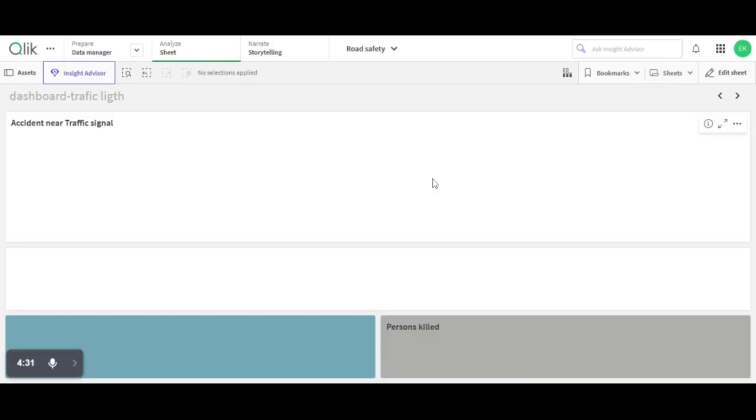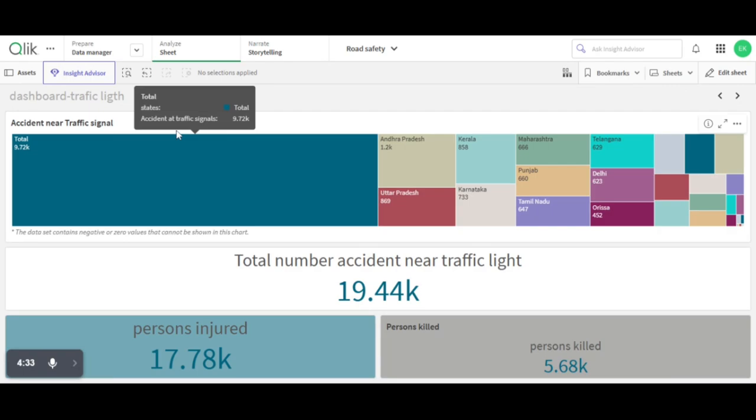We have created the dashboard of a traffic light, showing the accidents near the traffic light. The total accidents is 9,000. Then Andhra Pradesh is 110. We have used three KPIs: the persons injured, the persons killed, and the number of accidents near the traffic light.